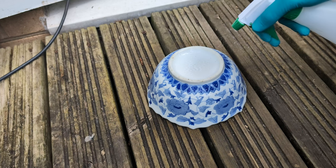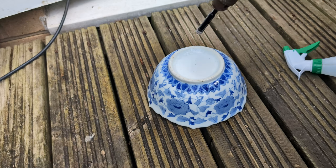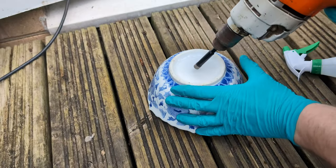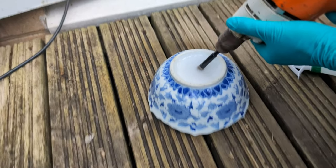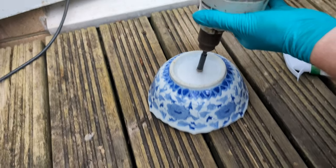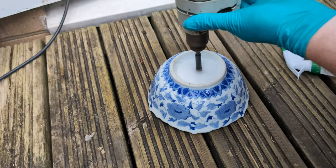The drill piece we're using is a diamond tip drill piece — this is the one we have to use when working with tile, ceramics, or pottery. If we use a normal drill piece we are going to shatter the pottery or ceramics, so a diamond tip is what we must use. First, we put it in the drill, and when we start up we come in at a 45-degree angle — we do that just so we can start getting a cut on the pot itself. As it starts to cut in, we move it up to a 90-degree angle and cut vertically down, going straight through into the pot.